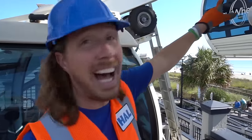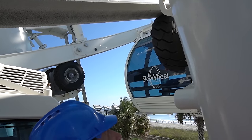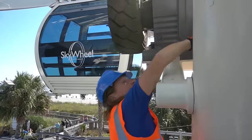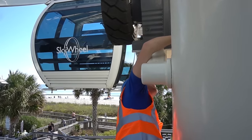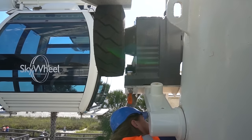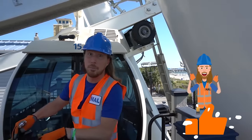Oh, check this out. Look at the tires on there. Yep, that tire runs around and around, and it spins the whole entire wheel. So let me reach up here and see if we can tighten some of these bolts real quick. Oh, let's get up here. Okay. Yeah, just a few little twists and turns here. Yeah, almost there. Gotta get up underneath here. Here we go. We're getting there. Nice and stuck. Okay. I think we're good. Now, we gotta see if it works. Come on, let's go.